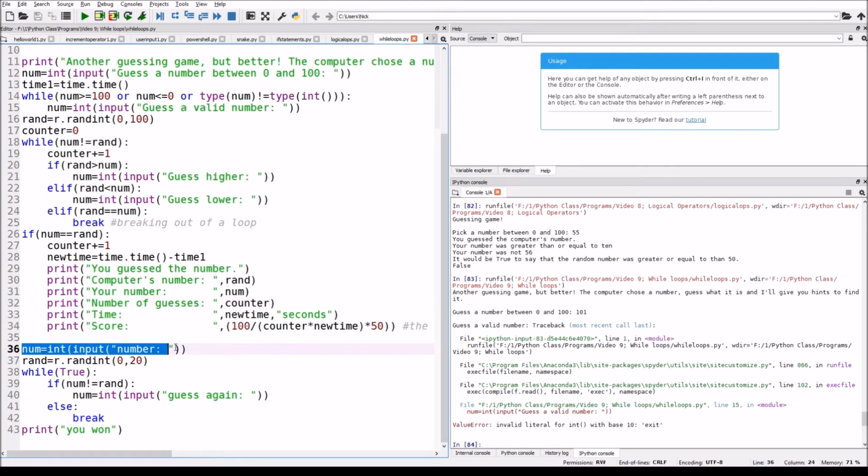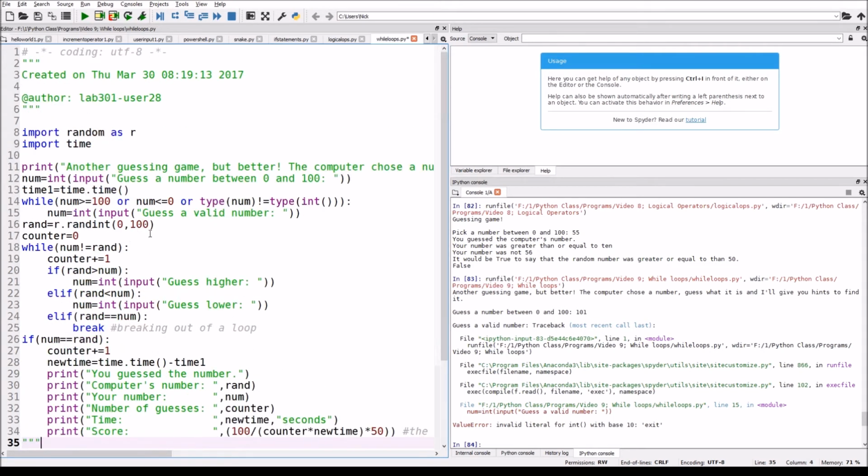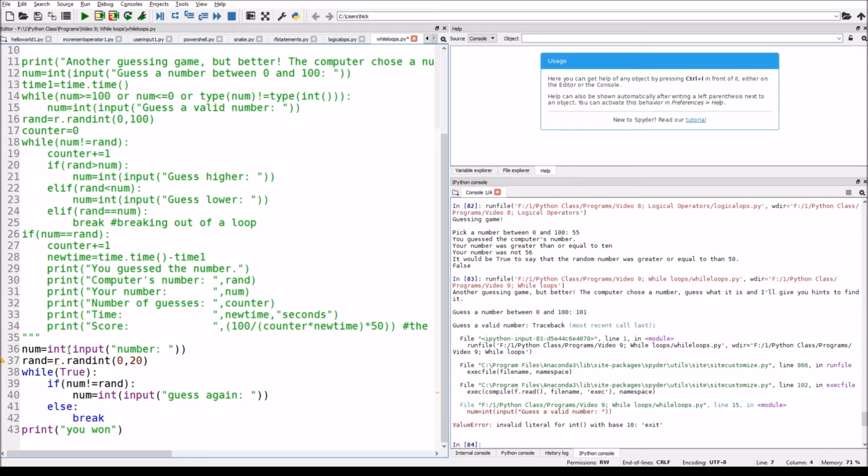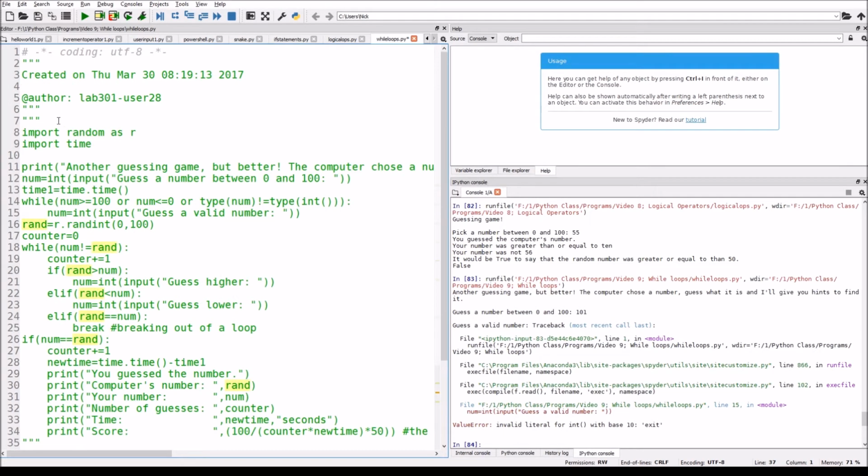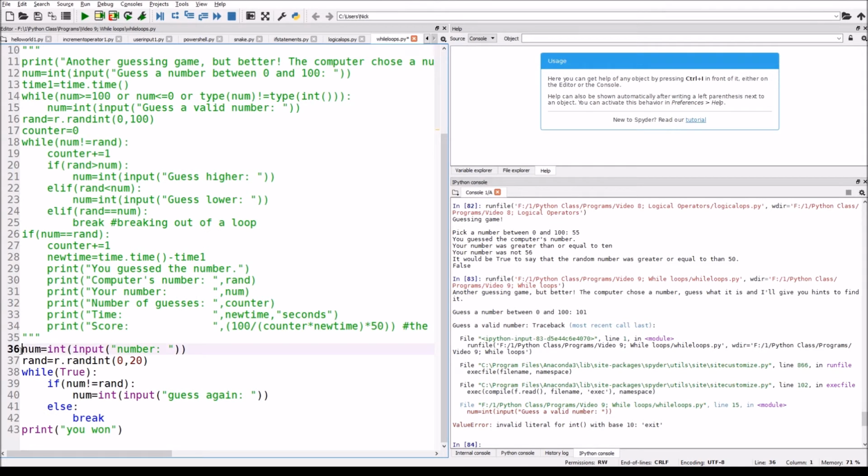Now this one right over here is a small program that I wrote. It should show us a little bit easier way to understand while loops. So we're just taking the input of any number, and we're creating a random number. Okay, we're taking the input of a number given by the user, and there's a random number that will be between 0 and 20.